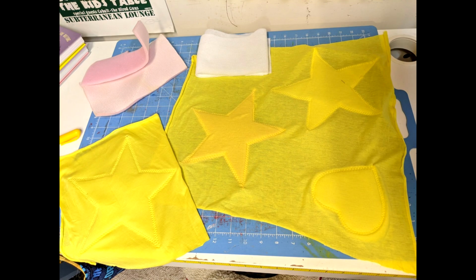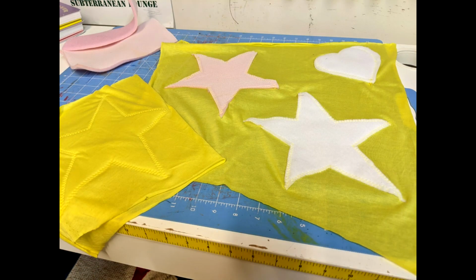My brain first went to taking some t-shirt material and adding some quilting batting. And then I also had some scraps of this sewable foam that is a product I was not made aware of until I was working at a costume shop as an apprentice. But I'm so thankful to be aware of this material and know how to work with it because it is very helpful. My machine can't handle too many layers because I don't have an industrial yet, but for what it is, my Husqvarna Viking does a damn good job. So I did as much as I could with what I had available.